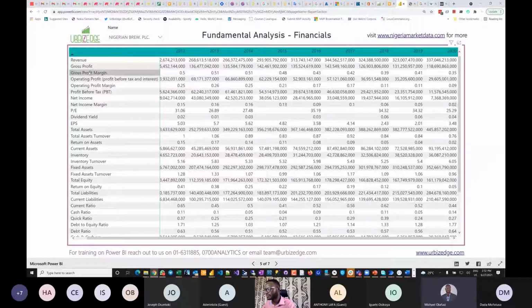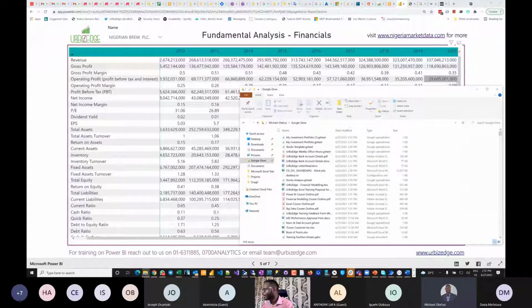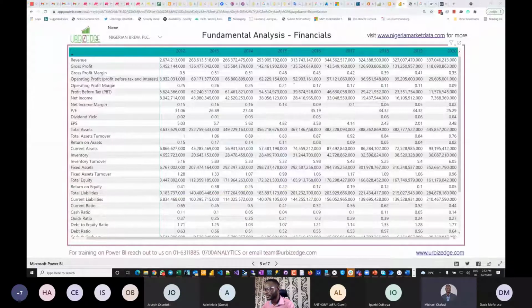Profit before tax, the same way we look at gross profit. If it's not going up, you want to see why, and it should be reasonable. Net income must be positive, and the positive must not come from a tax gain. There's a way that can happen. If I show you Conoil, just because of time, let me see if I can open it. There was a year Conoil made profit, but the profit was purely from tax. So they were making a loss before tax and profit after tax. That's not what I'm looking for. I'm looking for positive profit after tax and positive net income.